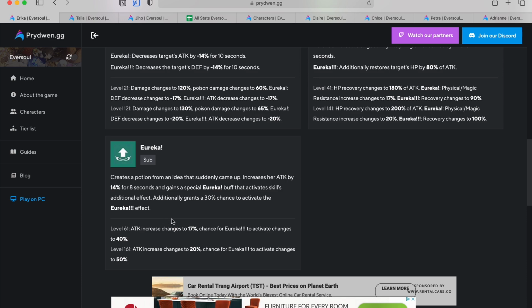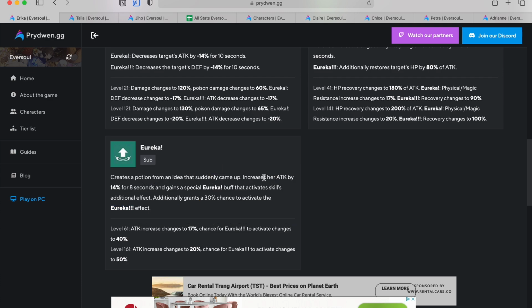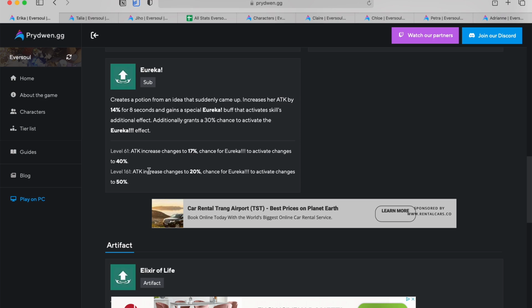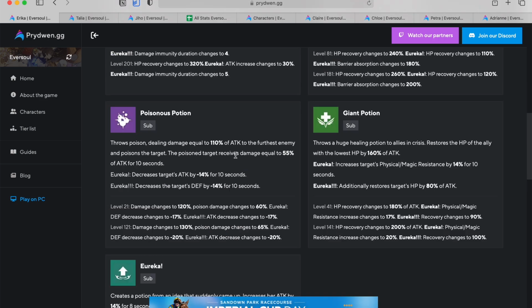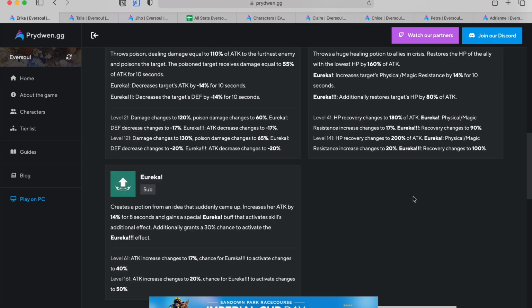But basically this S3 or Eureka, to put it simply, gives you 1 to 2 buffs. The first buff it gives you is tied to the Eureka single exclamation, let's just call it Eureka 1. So there are 2 Eurekas, a Eureka 1 and Eureka 3, let's just call it that. So Eureka 1 gives her attack 14% for 8 seconds. This goes all the way up to 20%. And a special Eureka buff which activates secondary effects on literally everything in her kit.